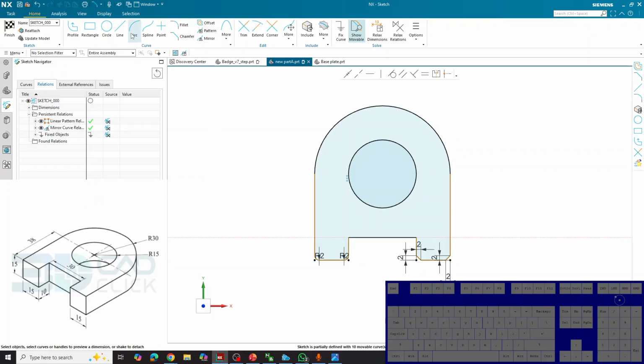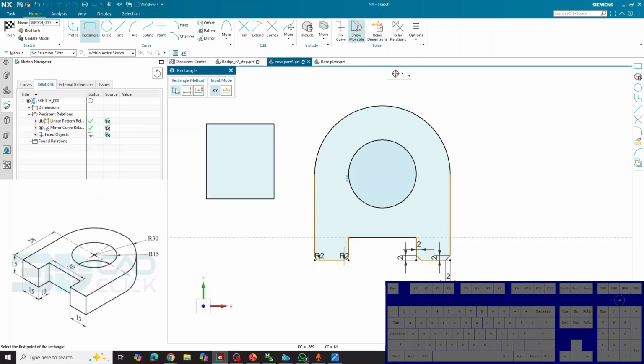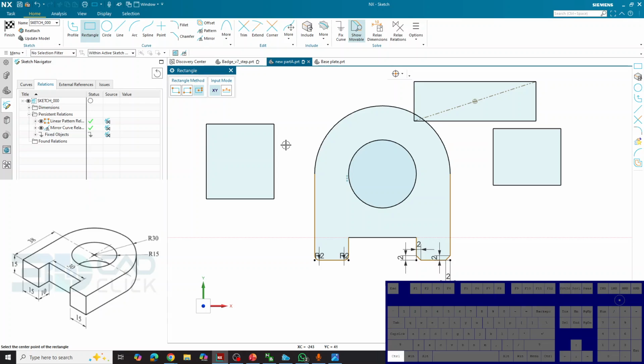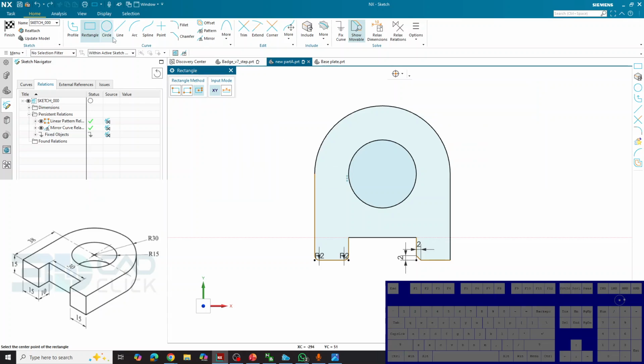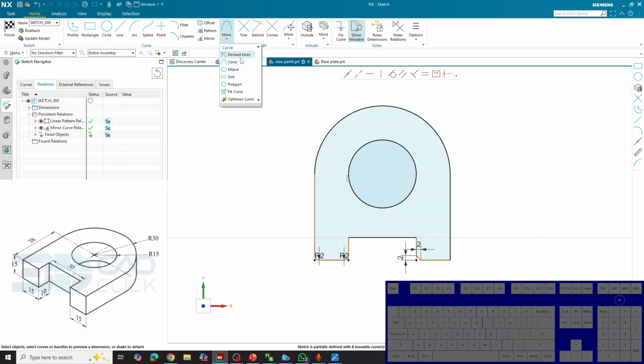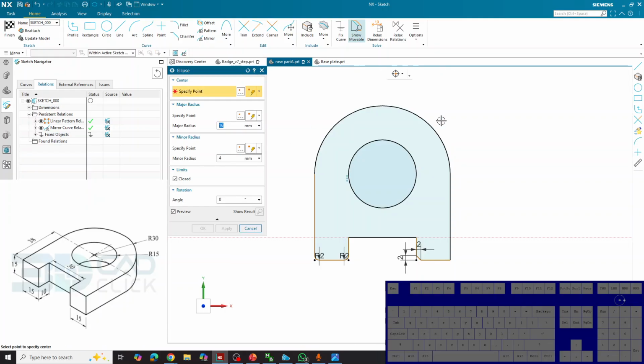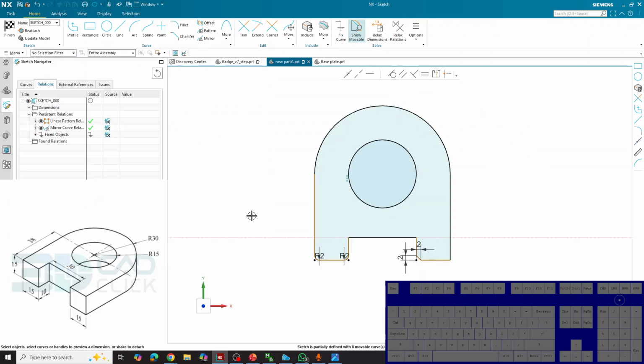Now what is next? Next is the rectangle. I mean, the rectangle is basically, you can imagine what it is. You can specify how you want to make the rectangle. You can have it corner to corner, or you can have it from center to go out, okay? Control Z. Anything else? Okay. There's a few more tools here, but I'd like for you guys to just kind of test this out, okay, for yourself. Just test it out. Have fun with it. Play with it. Okay? Cancel.